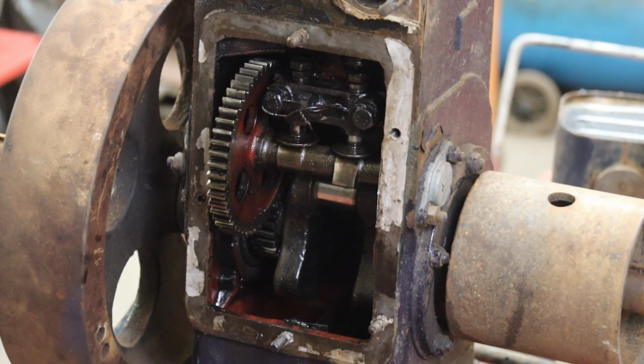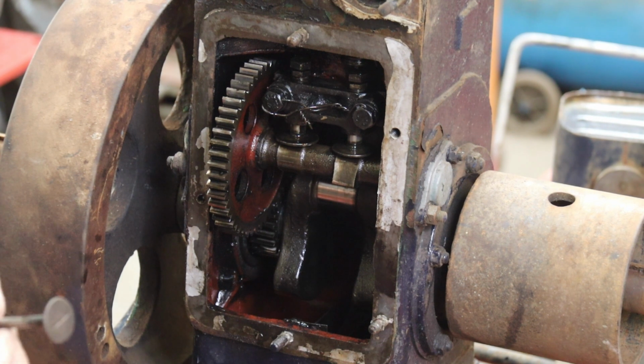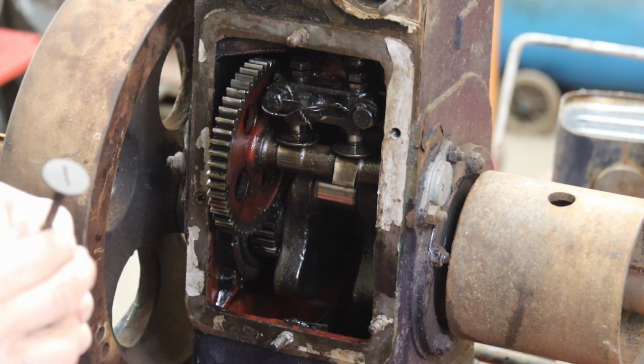But the upshot is there's plenty of meat left on the seat, so what we're going to do is stick this in the lathe and just tickle a little bit off, probably use a parting off tool. I do have a right-handed lathe tool for doing this, but I can't find it, so using the corner of a parting off tool will quite often work.